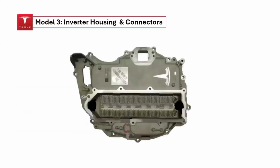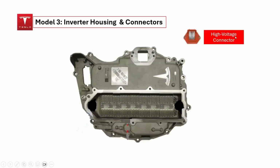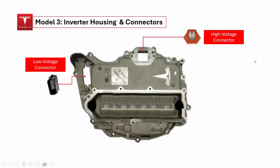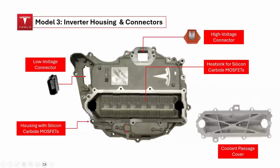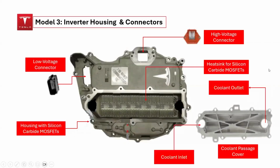Let's open the lid and take a closer look at the inner components of the inverter housing. The high-voltage connector slot and the low-voltage connector are both highlighted. Additionally, the heatsink responsible for dissipating heat from the silicon carbide MOSFETs, along with the housing for these MOSFETs, is also highlighted. The coolant passage cover protects the flow of liquid coolant, which is essential for dissipating heat from the silicon carbide MOSFETs within the inverter. There is a coolant inlet that allows liquid coolant to enter the coolant passage cover, as well as a coolant outlet where the coolant exits the inverter system.